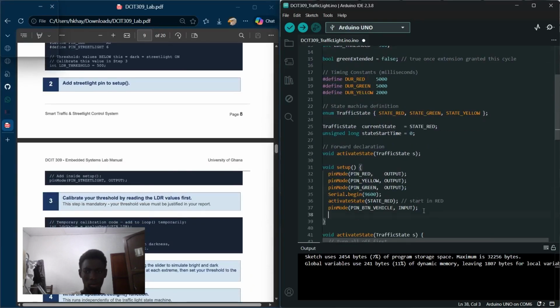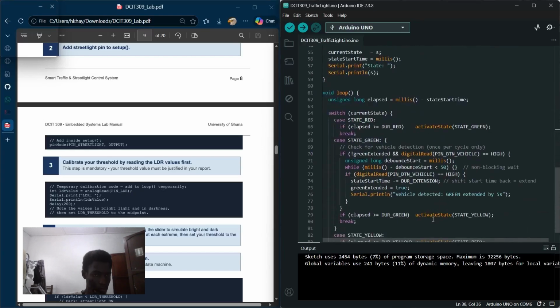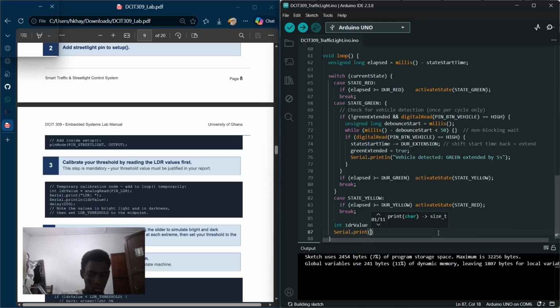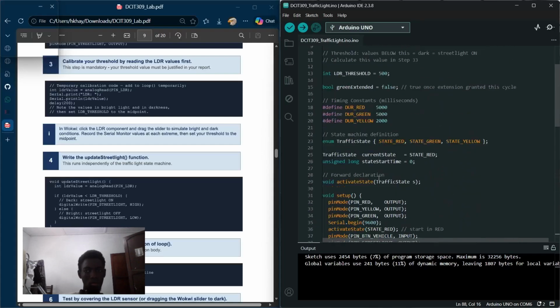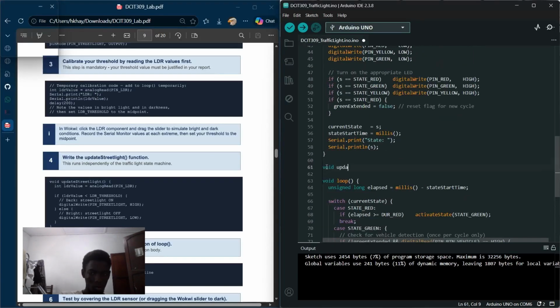After that, I wrote the update street light function, and I called it during every iteration of the loop. Then I tested it by covering the sensor. So you see the sensor demonstration.